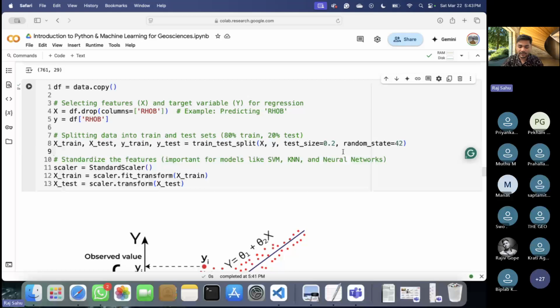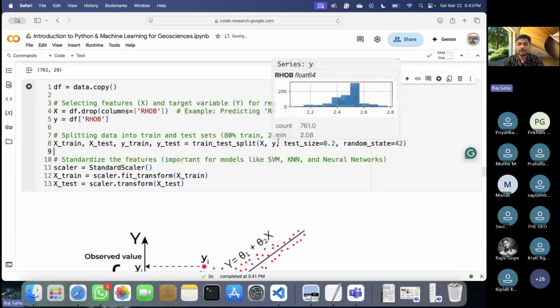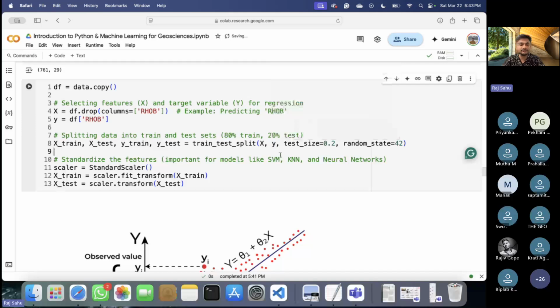It will divide our data into 80 to 20%, but not in order; it won't be that the first 80 are train and the next 20 are test. It will choose randomly. So if I want to use my code again and again or share it somewhere, I will use a seed variable. Here it is random_state. I can give it any value like 42, 35, anything. I'm using 42 here because if you are also following along with me, you will get the same results.